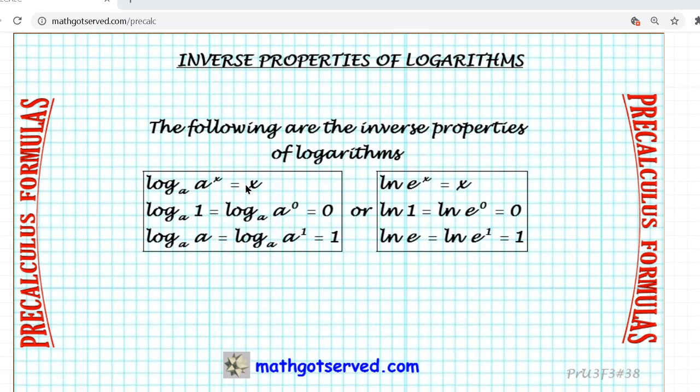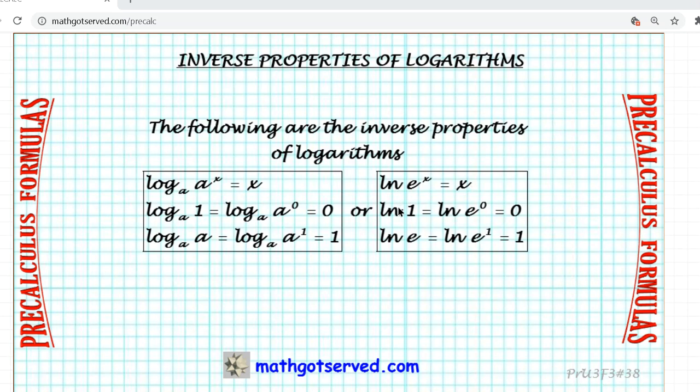On mathgotserved.com/college algebra, you should be able to get access to these formulas. So take a look at the first formulas in both boxes. You're going to see what we're looking at today. The first one is log base a of a to the x is equal to x, and the second is the natural logarithm of e to the x is equal to x.